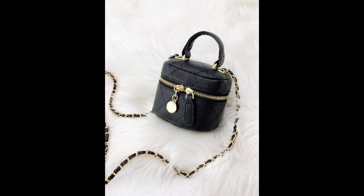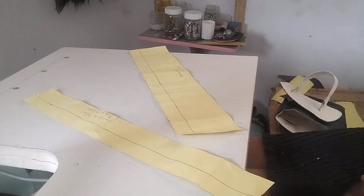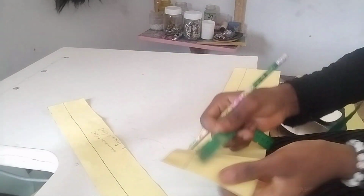So let's proceed to today's work. I'll be making this beautiful piece of bag. I already have my pattern drafted out, but I'll be going through the measurements once again.